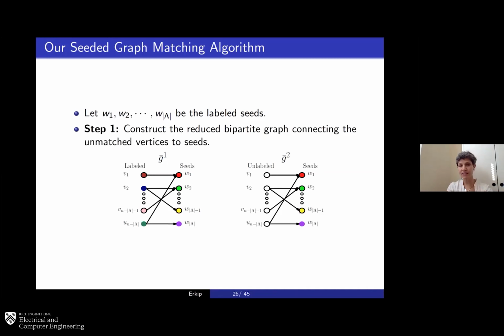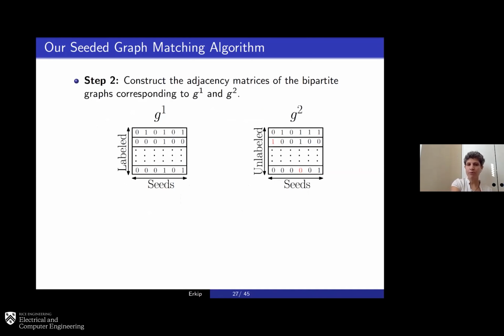In fact, instead of this bipartite graph, I can look at a matrix that describes this graph. How? I'm going to put the labeled vertices as rows and the seeded vertices as columns. And think of a very simple connection where edges are binary valued. Either there's an edge or no edge. So if a labeled vertex is connected to a seeded vertex, then I'm going to put a 1 in that entry of the matrix. Otherwise, I'm going to put a 0. So now I'm looking at these two matrices. This is called the adjacency matrix of the bipartite graph.